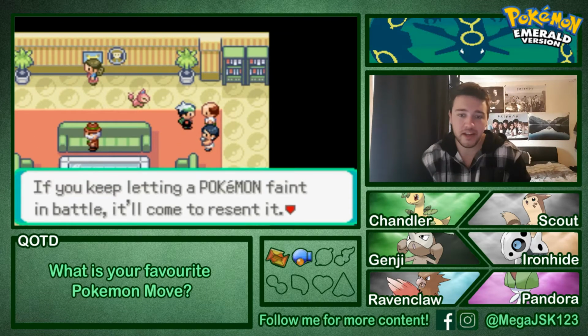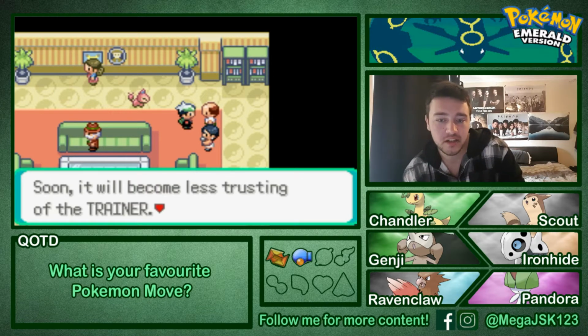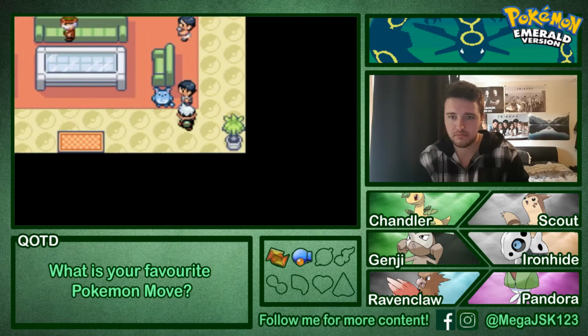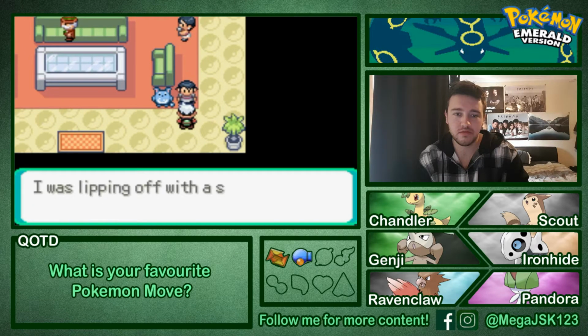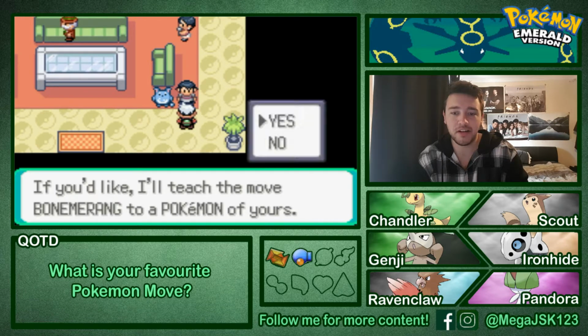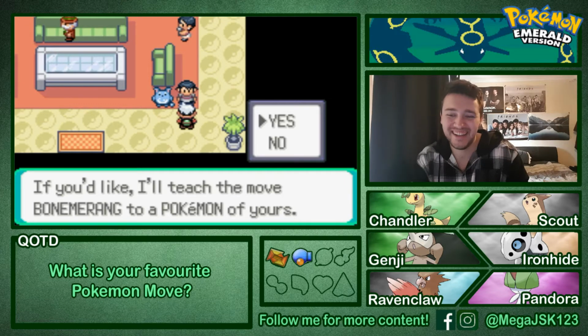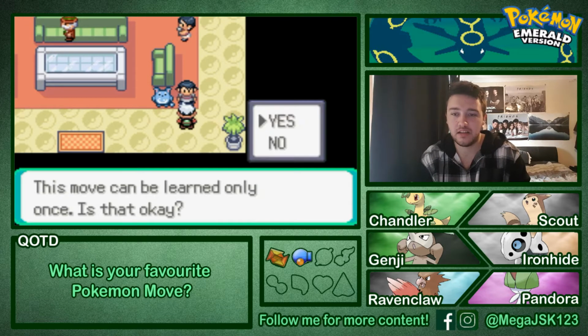If you let your Pokemon faint in battle, it'll come to resent you soon enough. Be less trusting of the trainer. Wait, Pokemon survive after they faint? You're gonna give me Swagger, aren't you? Talk about Swagger, and he's like, I'm gonna give you Bone Brew. Actually.